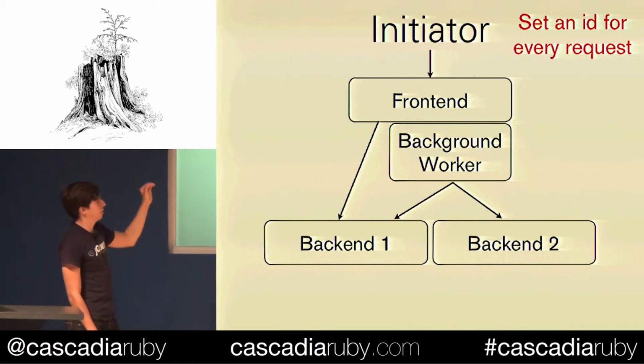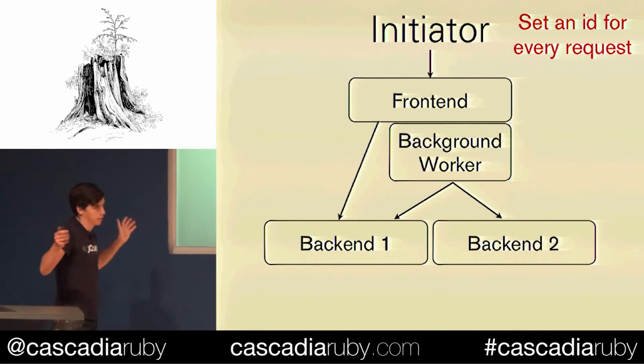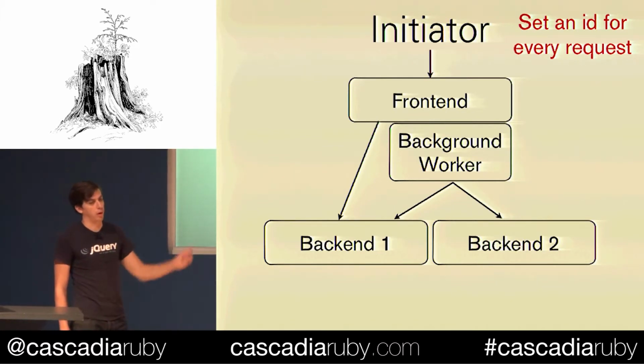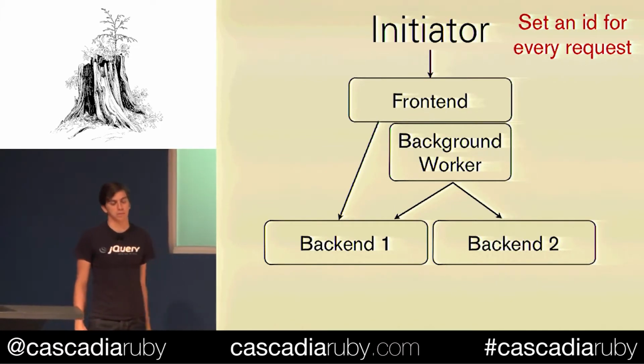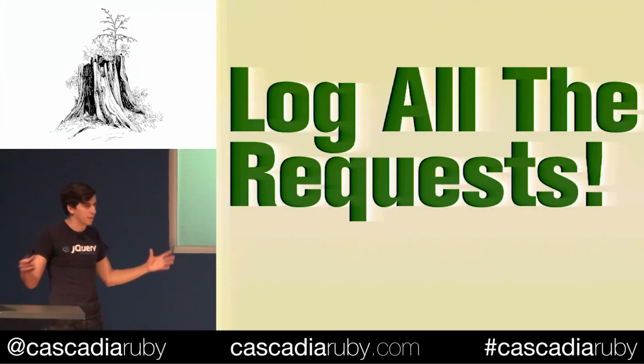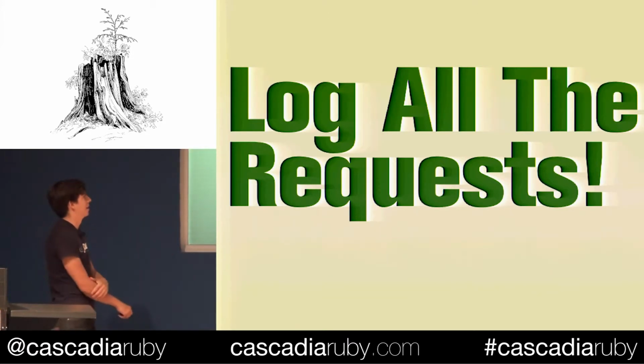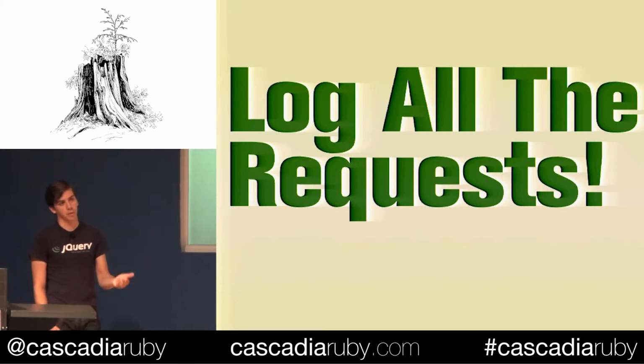And the cool bit is that once we get all of these pieces in this system where we're tracking them, this is basically it. As soon as you add it to everything, you get a huge amount of benefit. So at this point, all we're doing is just setting an ID for every request that comes in from an initiator. We haven't done anything with this yet. All we're doing is basically assigning a request ID and then sending it back to the browser. There's no there yet. So what we want to do is log every request that comes to our system.